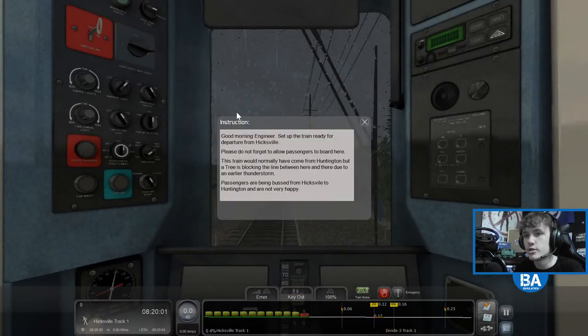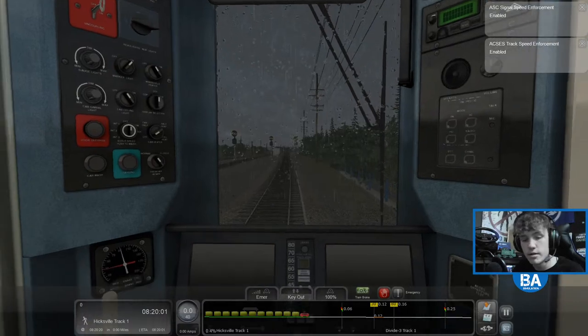Right, good morning, engineer. Set up the train for ready departure from Hicksville. Do not forget to allow passengers to board here. This train would normally have come from Huntington, but a tree is blocking the line due to an earlier thunderstorm. Passengers are being bussed from Hicksville to Huntington and are not very happy. I'm not surprised.